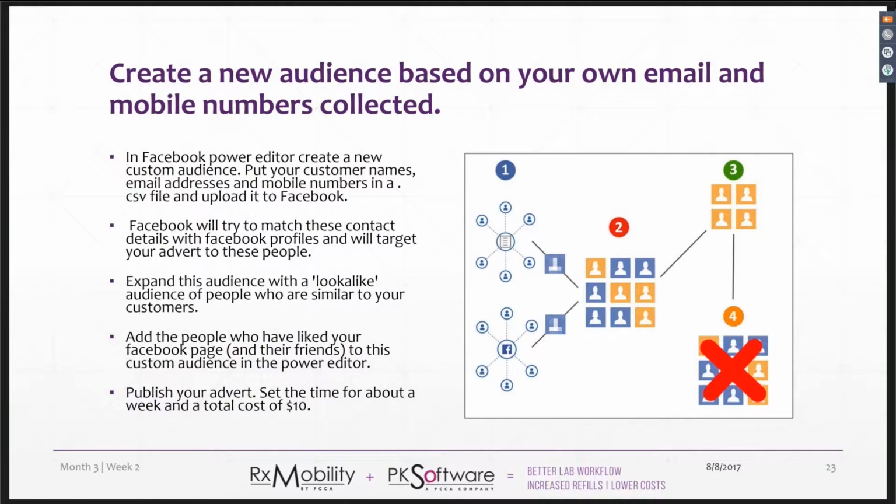That's why it becomes increasingly important to grab these email addresses from people. And furthermore, let's say for the sake of argument, in this 90-day campaign you have 100 people giving you an email address. Once you upload that on Facebook, you can create a lookalike audience, so you can double it. You can say there's 100 people who I know have expressed an interest, and here's another group who Facebook reckons are lookalikes, and you can advertise to them. So the second week in month 3 would be to advertise to the people who've subscribed to your lists.